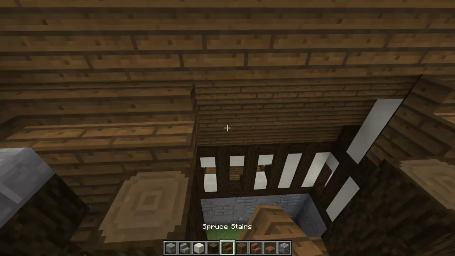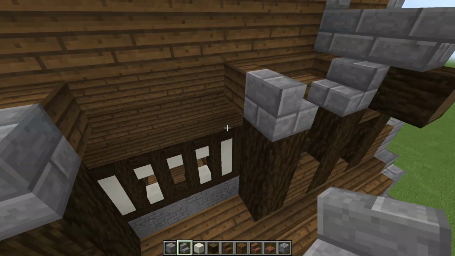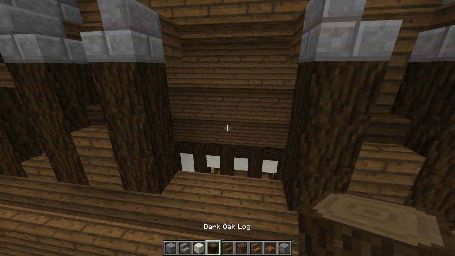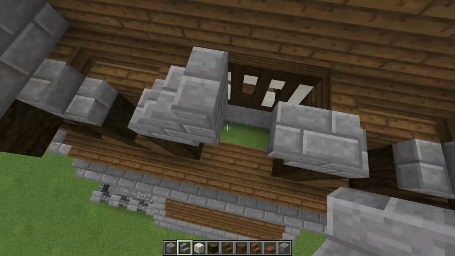Now, let's actually leave those that were there. I'm going to do the same thing we did here. I'm going to twist that here. Twist this here. What I really want to do also, I want to do something in the middle. Actually, I'm going to make a big window. Let's do a big window with this guy. So I'm going to do upside down stair, regular, regular.